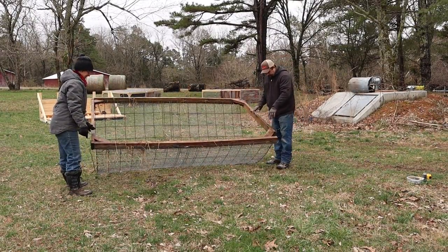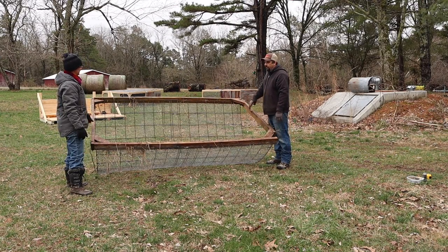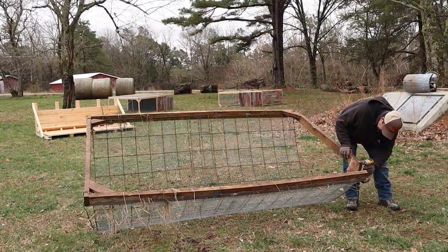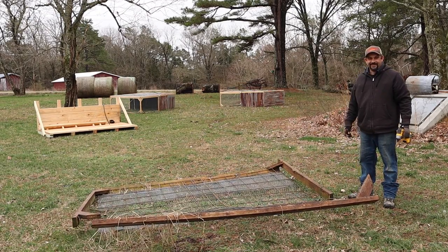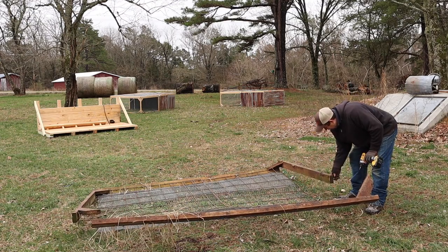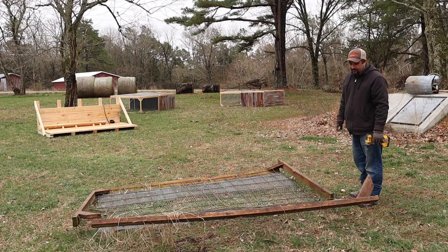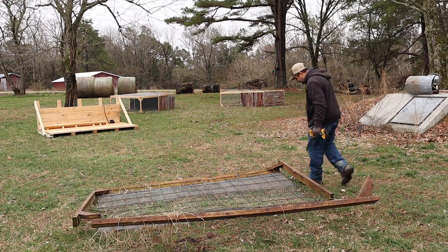Now we're actually going to take off this front and back board and let the cattle panel lay flat on the ground. Well, that happened faster than I thought it would. Like I said, this wood is in pretty bad shape, so that's why we're moving on with this plan instead of what we originally were going to do.